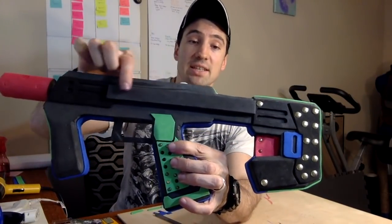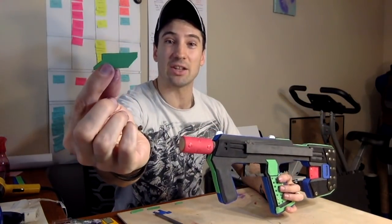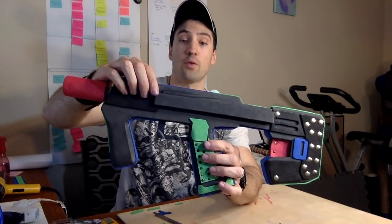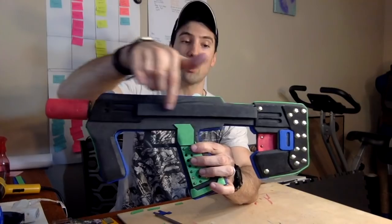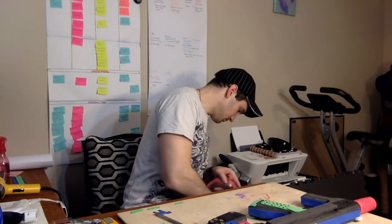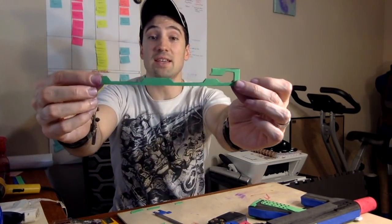Okay, next up, we're going to do all of our surface level detail that's going to go onto the magazine. So you're going to have a lot of little pieces that look like this. Best way I can say to start this is go with the front, which would be your left, and work your way back to the right. You're also going to have a piece that looks like this. This can be your base for the opposing end. You may need to trim it a little bit, but hopefully if you've cut everything to the right dimensions, they should all fit perfectly.